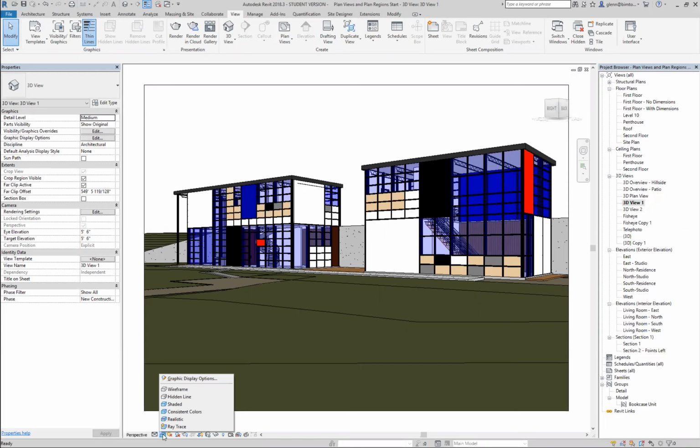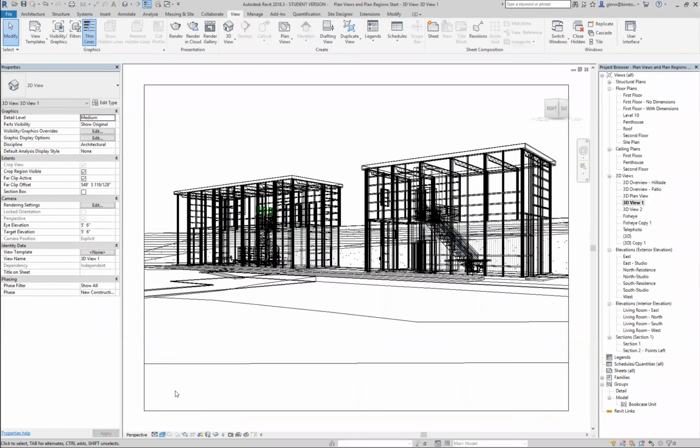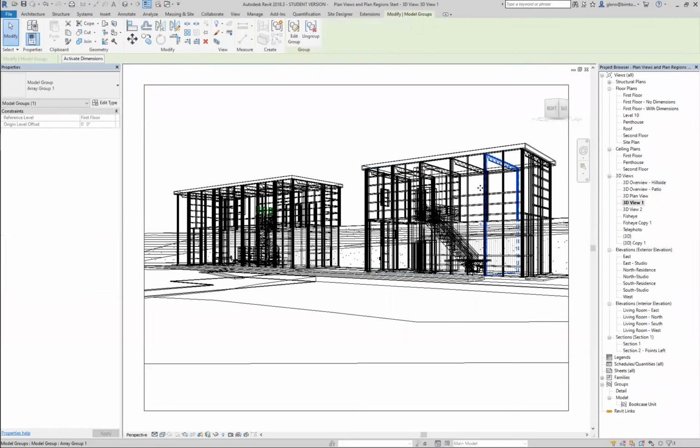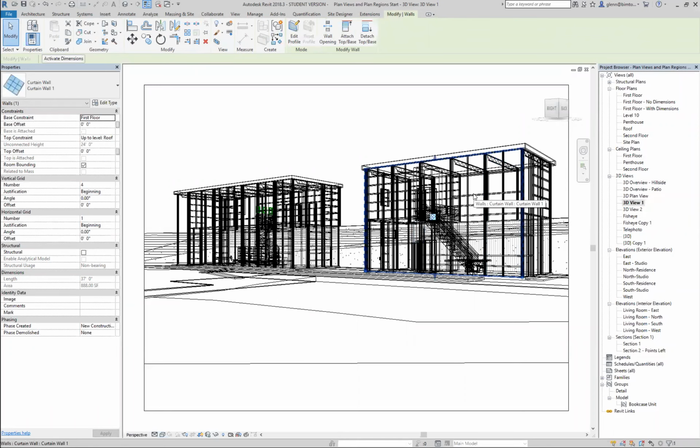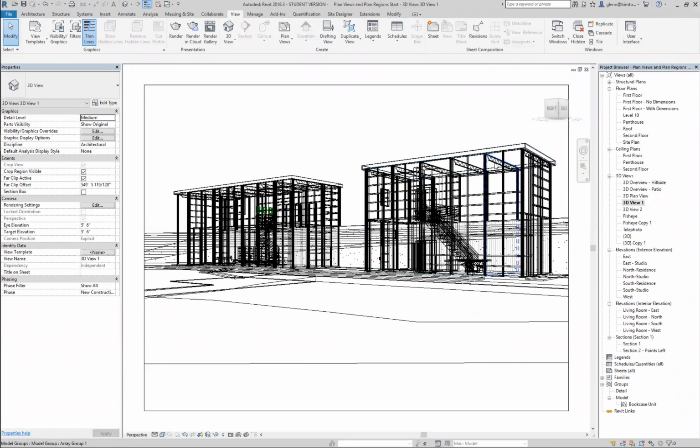Now, these styles will be available typically in any of the 3D views, the elevation views, the section views, the plan views. So it works the same in each of the different view types. The style that I tend not to work with very often, but is probably the simplest to understand, is the wireframe view. In the wireframe view, you're seeing no shading, no solid fills, you're just seeing the outlines of all the objects, okay? And sometimes that's useful because you can see through things and select things. For example, I want to get that truss, I can grab that, but it's a little bit harder to select that wall panel.